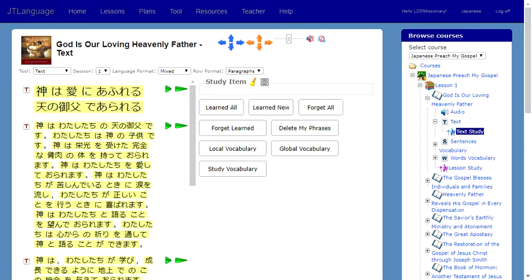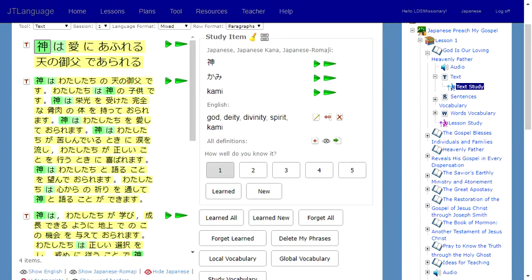Though note that this only resets the words in this study list. I'll show you how to clear out your whole vocabulary list in the next section. I'll restore my clicked items for use in the next section.